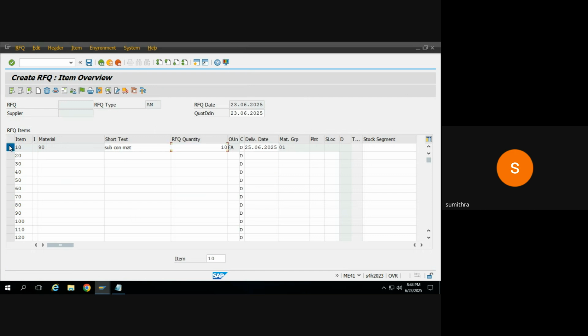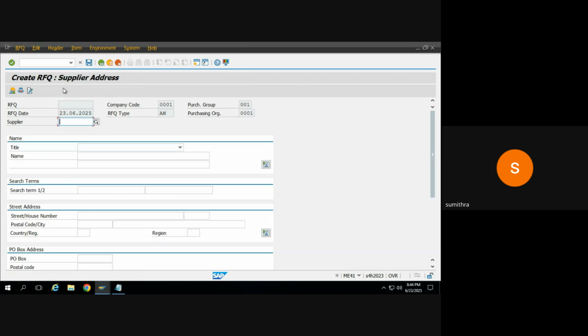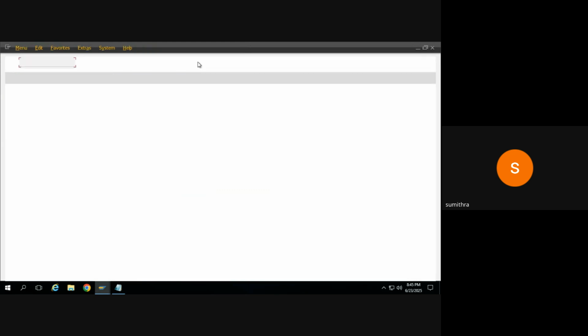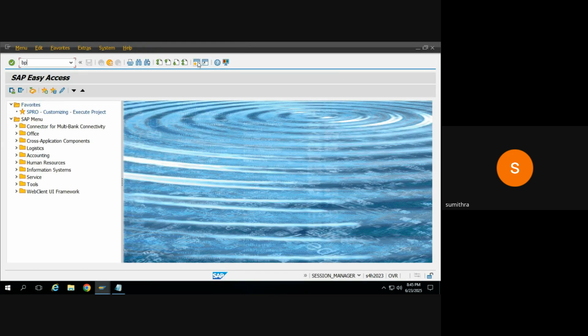Okay, so just select this and click on this partner. Click on this address details. So here you have to maintain the supplier. In this scenario, we usually create a one-time supplier, because we won't know whether we might reject the vendor, so we don't know whether we will continuously use that vendor or not. So we can also create a one-time supplier. Right now we already have one. So let me create one, as you also have some doubt on that supplier creation. I'll show you once again.